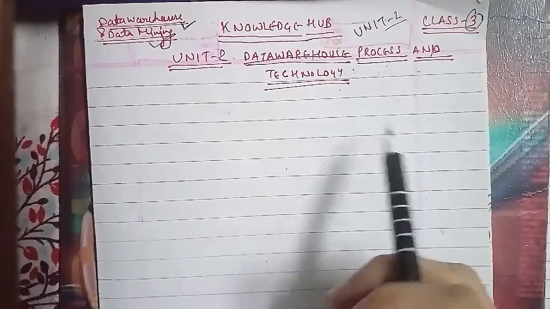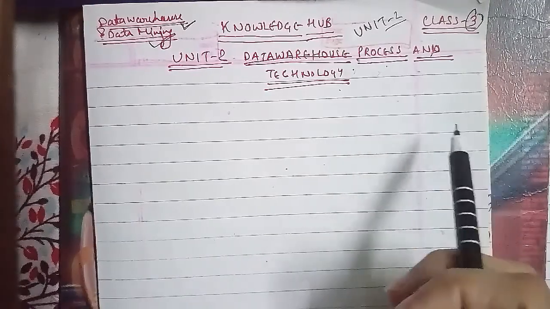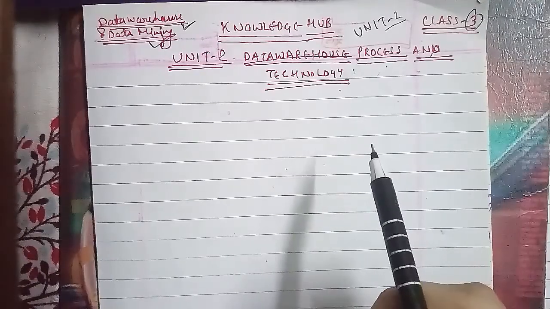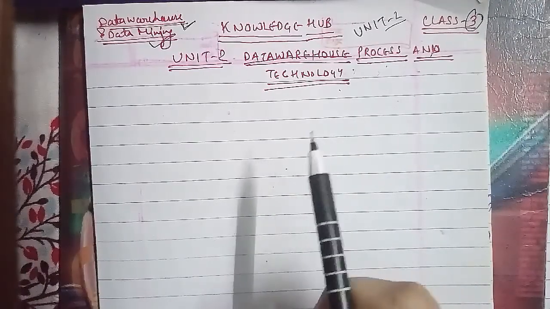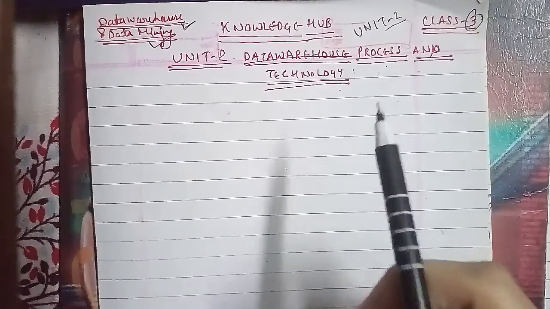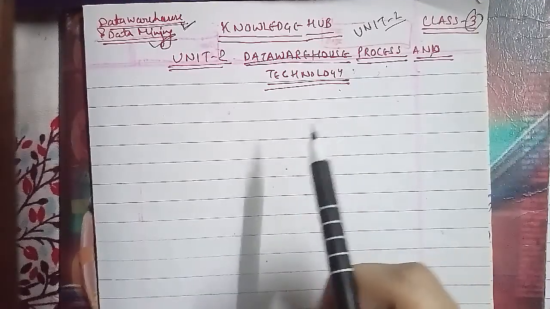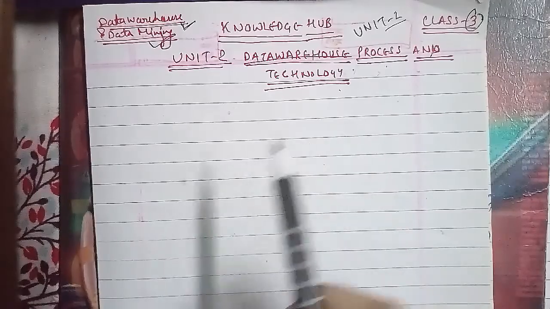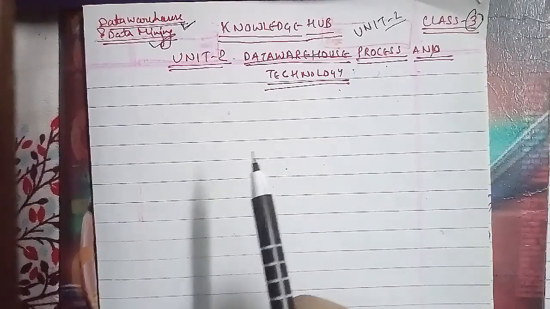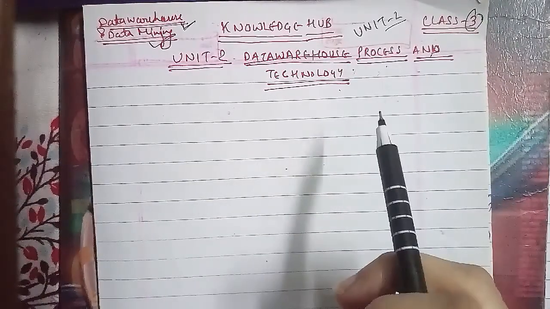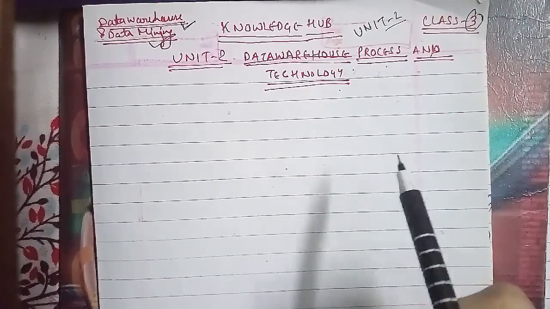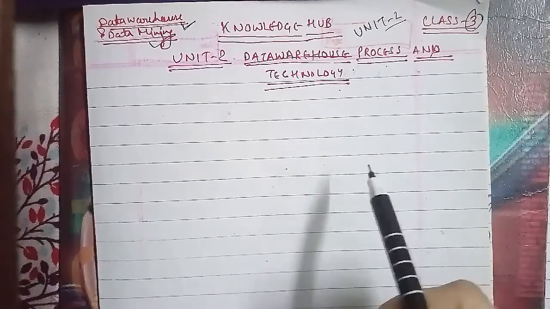Before starting with these topics in detail, I will just tell you, if they ask you medium type questions, you have to write approximately 250 words, and if it is a long answer then you have to answer near about 400 words. Only then will you be able to get the marks, because the students were confused about how long they have to write an answer. So that is the approximate length that has been mentioned. Now we'll go ahead with these in detail.